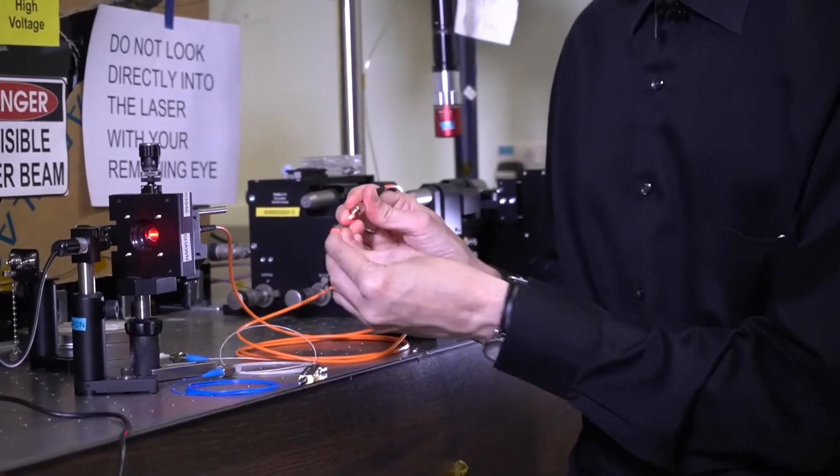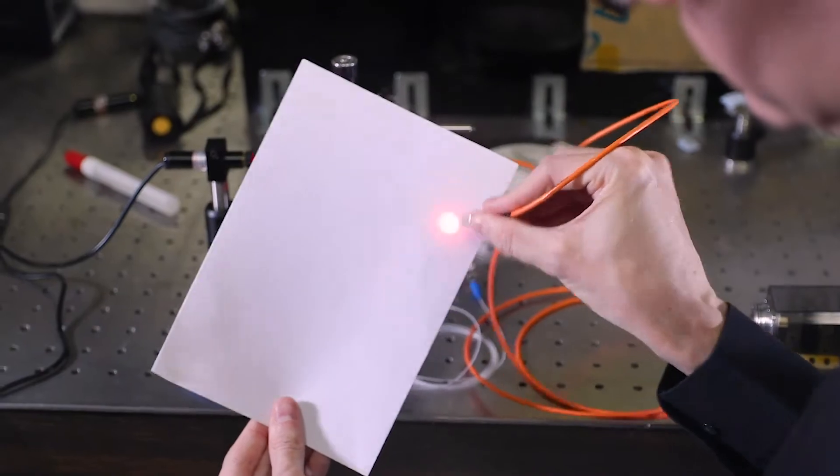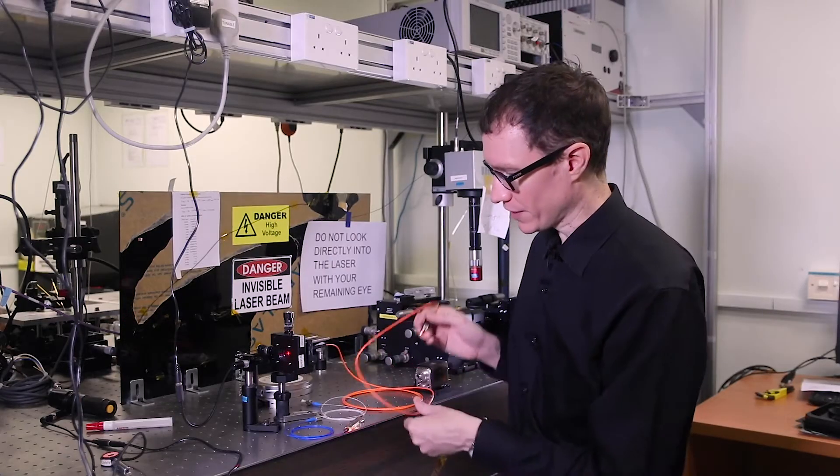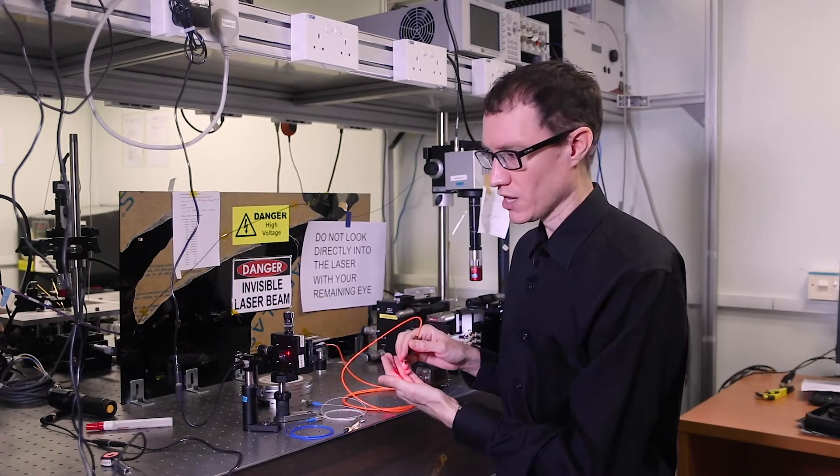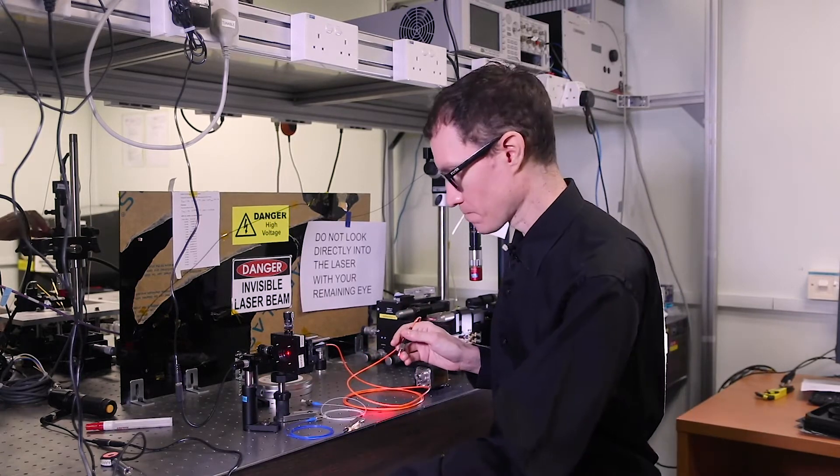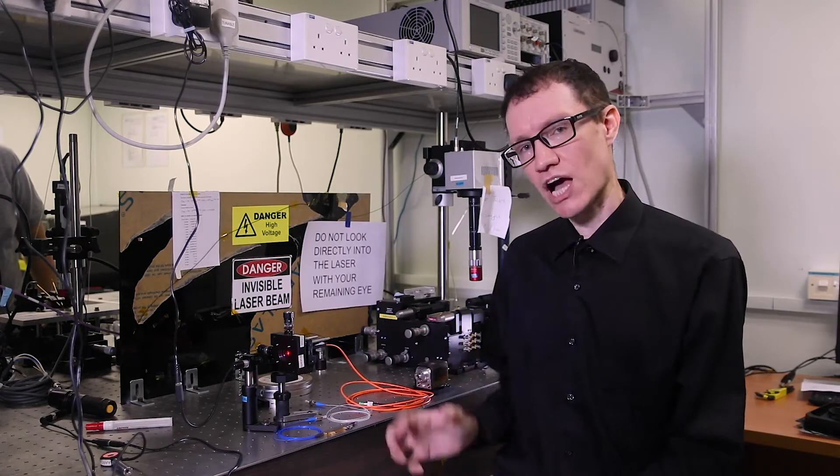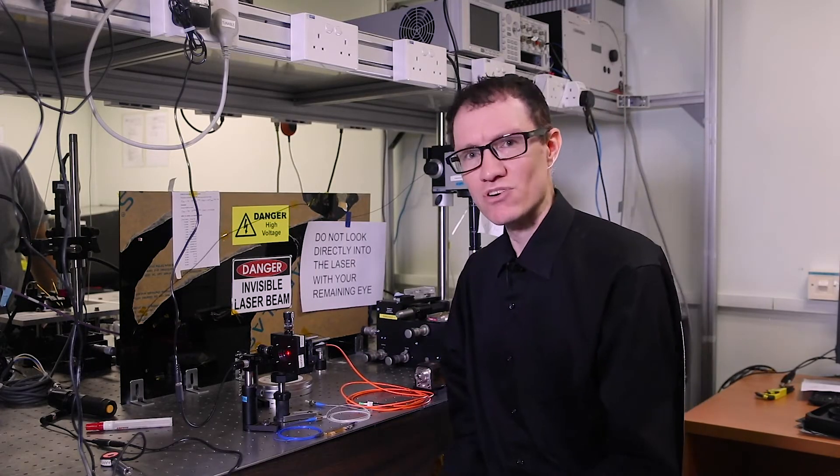So if I take the cap off of this optical fiber, we can see that there's light coming out of the end. Now in this case, the optical fiber here is relatively short. We have a red laser mounted here, so that's the light that you're seeing. In the case of the internet, there would be thousands of kilometers of such optical fiber.